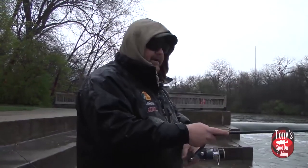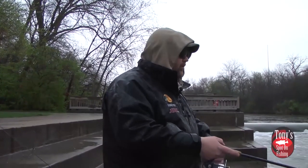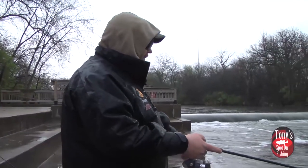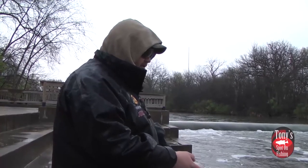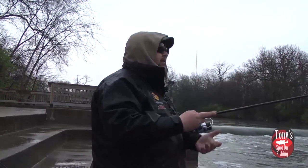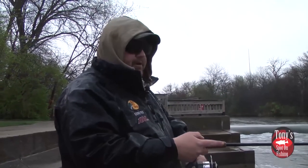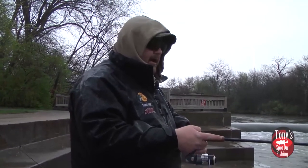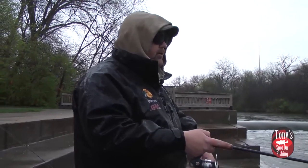And we can still kind of fan cast this little pool that I have in front of me. We can throw right down the edge where the fast water right off the dam hits this little wall, this little slack pool, and we can fan it to where it starts to pick up again. Now, anytime we're going to be throwing more down current, per se, where we're going to try to fish that other edge, because we're coming against the current, we're going to slow the retrieve down quite a bit. If we try to do a normal retrieve, we're going to be just blowing that crankbait out when it's running against the current. So I'll run a little bit slower coming back up versus how we're doing it straight across or if I can angle up current a little bit.